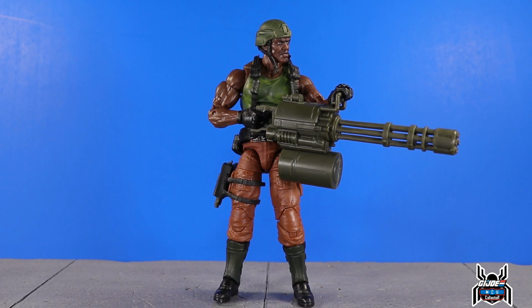It looks absolutely fantastic. So let's take a look at the accessories, then we're going to zoom in on Roadblock and take a look at some of the details. Then we'll take a look at the articulation. We'll do the comparison between the four different Roadblock figures that we now have.